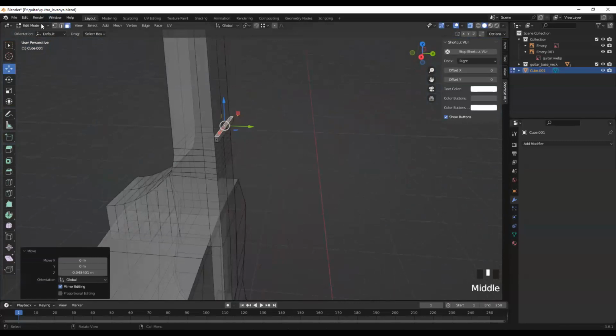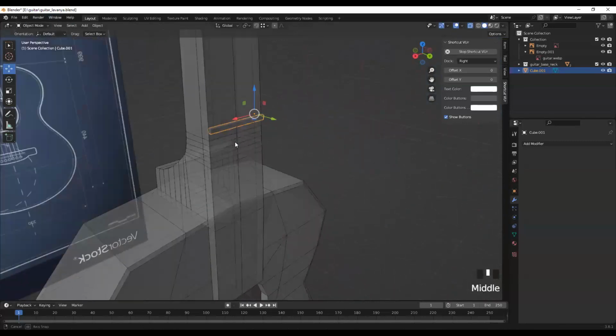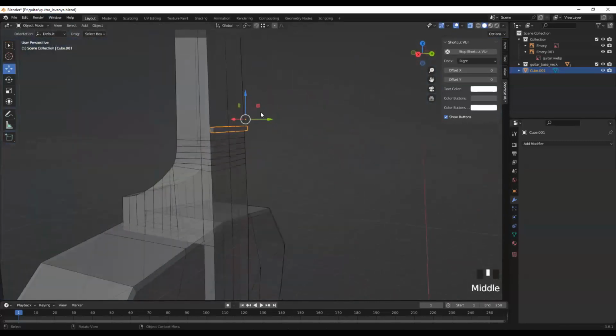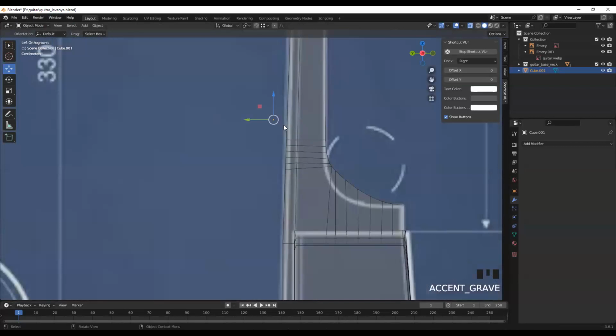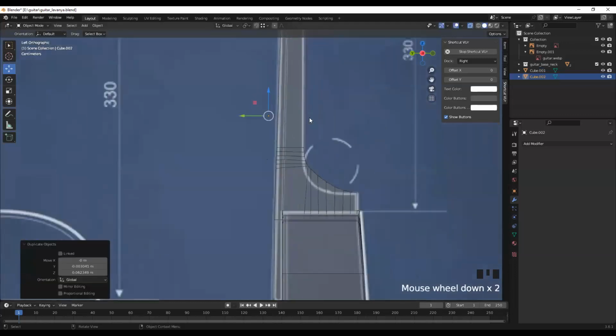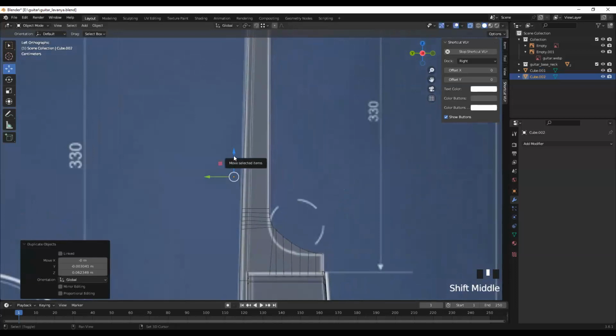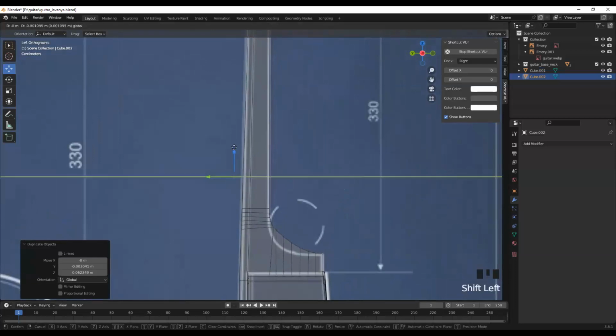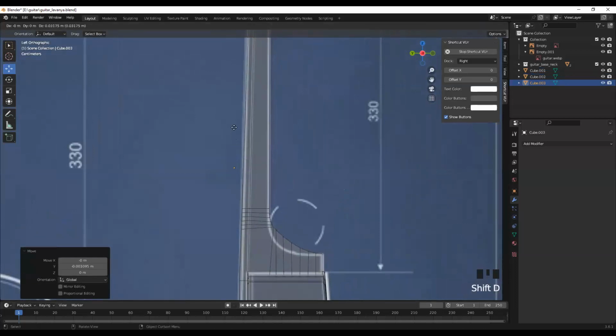Okay, now go to the object mode and choose the left viewport. Make a copy with the command Shift D. And you can make copies as many times as you want.